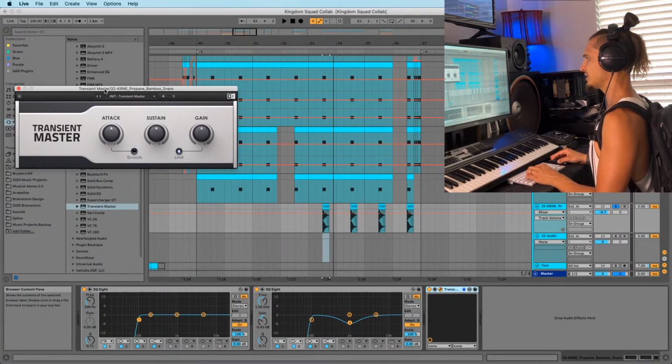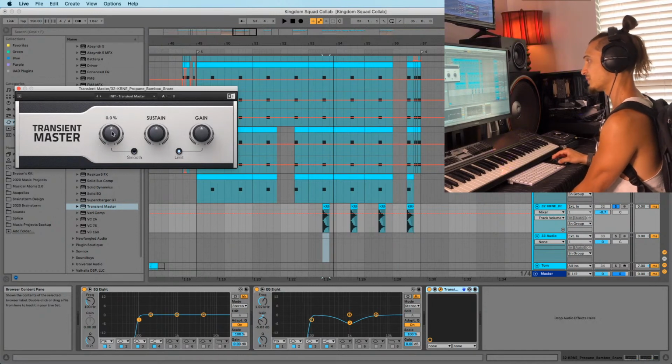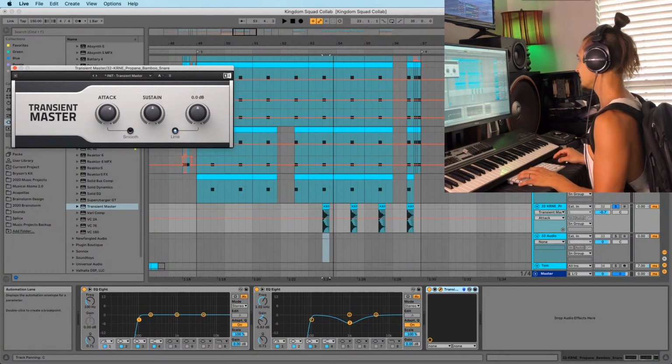It's kind of like a cheating way to give it punch instead of stacking a sound with more punch, using like a transient shaper. Sometimes it sounds good, sometimes it doesn't. Let's listen here.